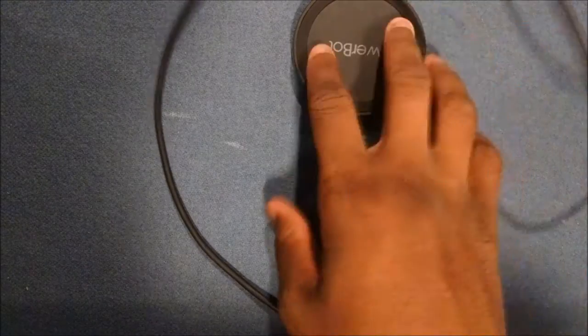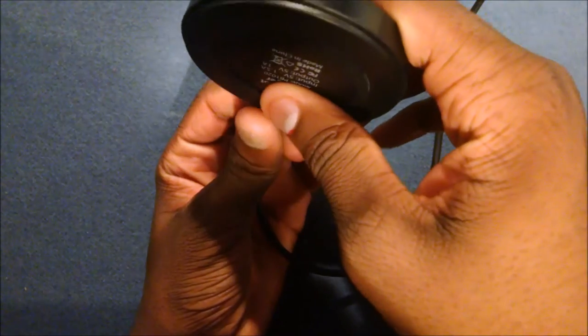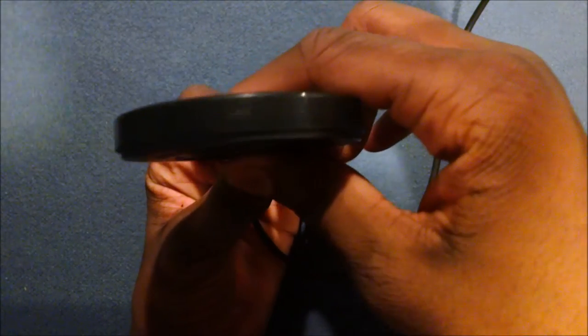So anyways, this is a cool little thing. They have this in black and blue and red. They have it in a lot of colors. So I think they're out of stock for now on blue. So there's that. Also, it comes with a couple micro USB cords. It comes with a short one and a long one. So that's cool. And this green light means it's ready. And when you have your phone on here, it'll turn blue and it'll turn green again when your phone's full.